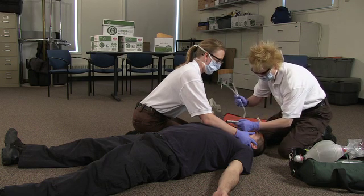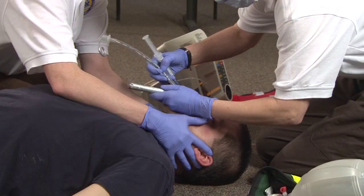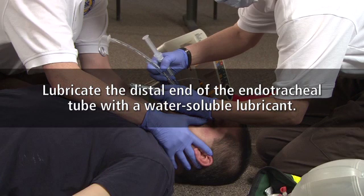If a malleable stylet will be used to shape the endotracheal tube for ease of insertion, it is placed inside the endotracheal tube with the end of the stylet about 1/2 to 1 inch from the distal end of the endotracheal tube. Next, the distal end of the endotracheal tube is lubricated with a water-soluble lubricant.